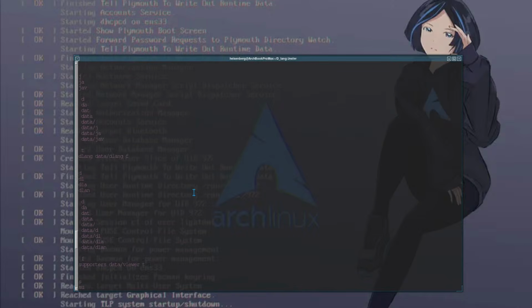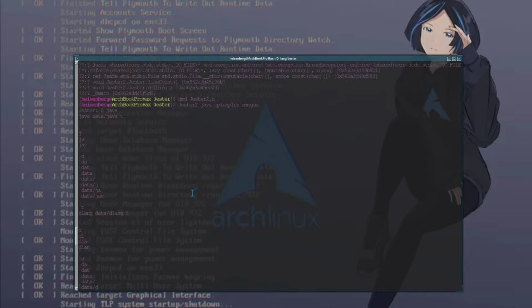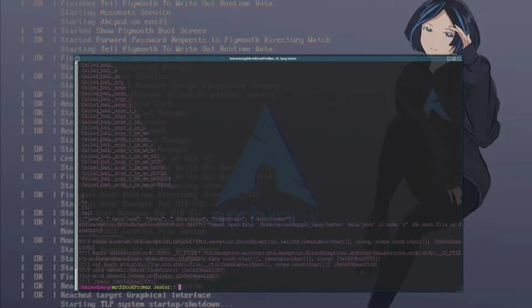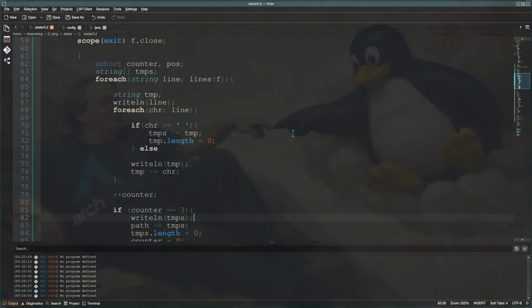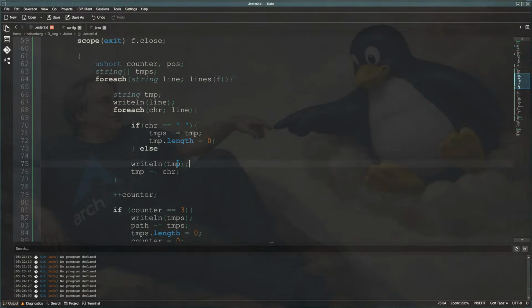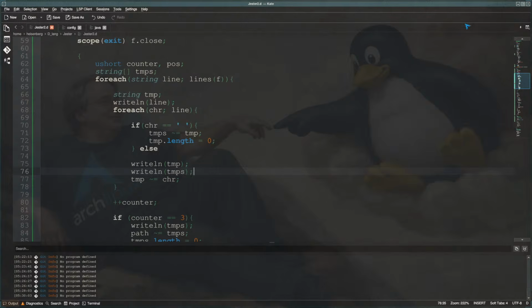Let's see what TMPS equals. Should be a string array. So we get to the end. Nothing. Where is the TMPS? Did I recompile? Yeah, I did. I want to see TMPS after the other portion. Oh, that's not what I'm looking at. Sorry. I want to see TMPS there too. I want to see what that looks like. I got some time. Let's do right ln instead of writing the TMP. We kind of have an idea what's going on. Actually, just do right ln TMPS. I want to see what that looks like.